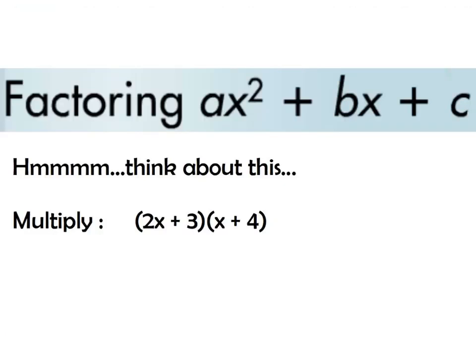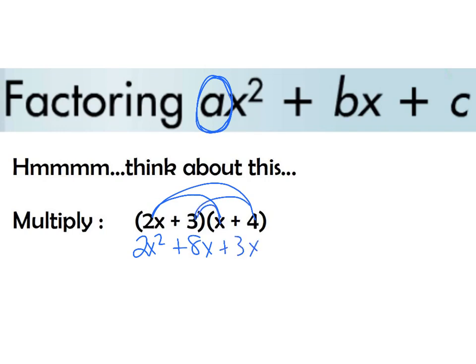All right, so here's the bonus material. Here's what's new. What's going to be new is there's going to be a coefficient on your x squared term. And that throws a whole kink in the mess. Let me show you. All right, so again, we're going to start off and think of this backwards. So I'm going to do first, I'm multiplying the two binomials. 2x squared. Outer plus 8x. Inner plus 3x. Last plus 12.